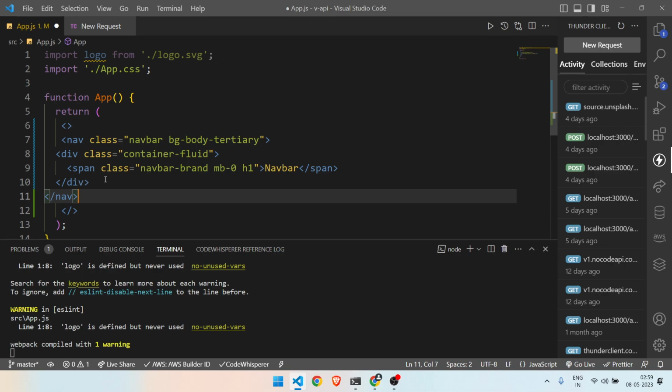One more thing, if you paste here, you might need to change a few things. For example, class to className. As you know, we don't write class in React, instead of that we use className. And there are some other rules as well, like we need to close the input tag and so on.